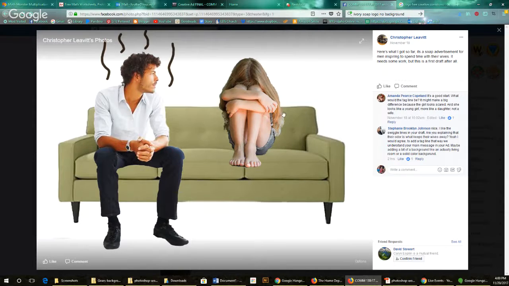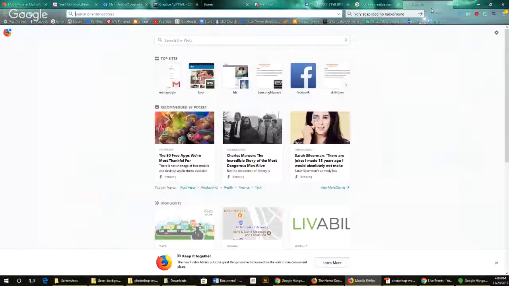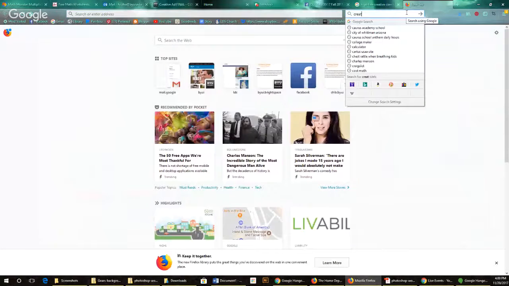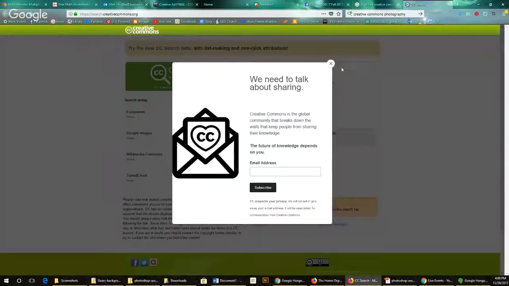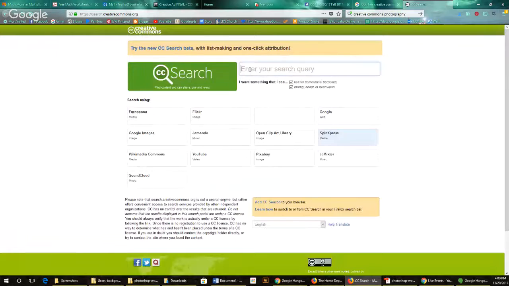So you need to be sure to go into one of the sites that are okay to use, like you can Google Creative Commons photography, okay? And you can come into any of these and try to see if you can do a search that will allow you to use one of these images for free. Google has a good resource for free images.